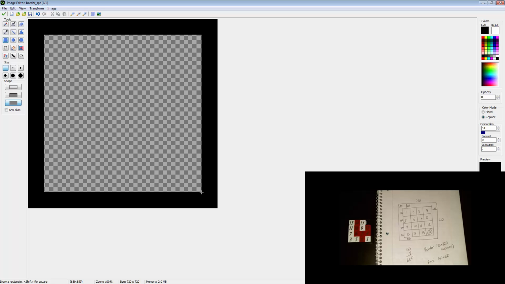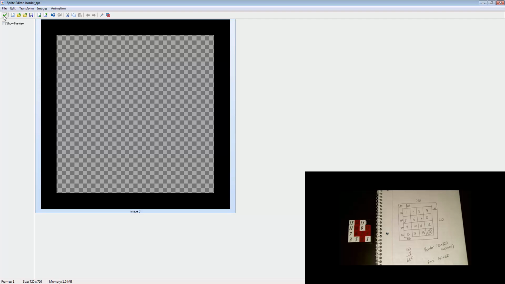Make sure I do it. There we go. That should do it, and if not, we'll fix it up. I mean, mistakes happen all the time. But as you notice now, here is my border, and then inside of here is clear, and that's where we're going to put our tiles, and that's going to be perfect.